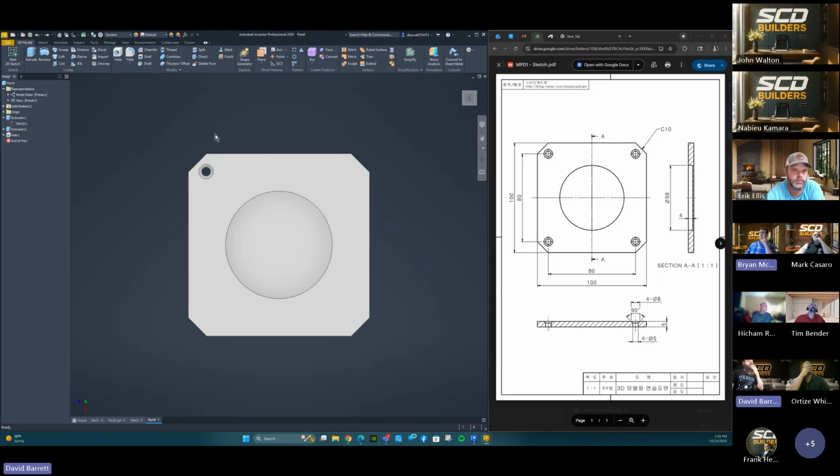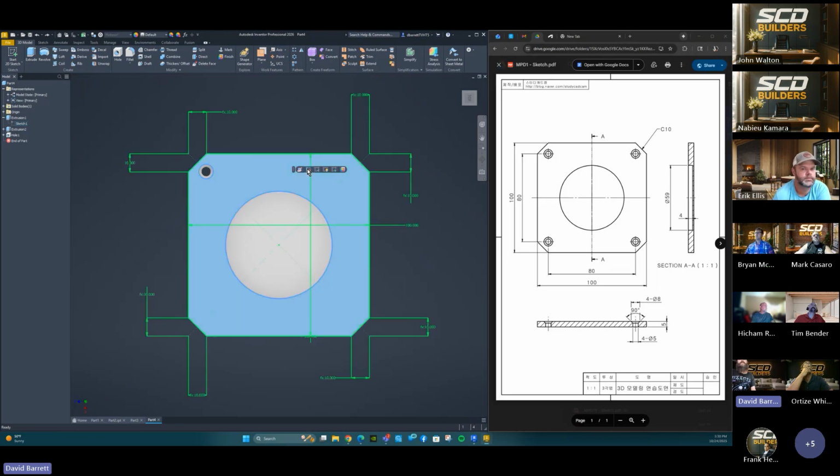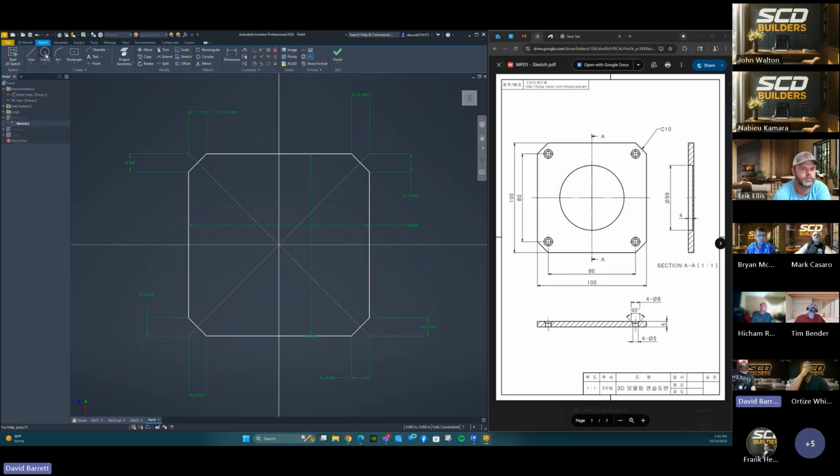You always have to push the finish tab up on the top. It's a finish check mark. That's right. Make sure you hit the finish check mark, and then you go ahead and select the face. Then we get into edit, and then we do a circle. Thank you. No problem.